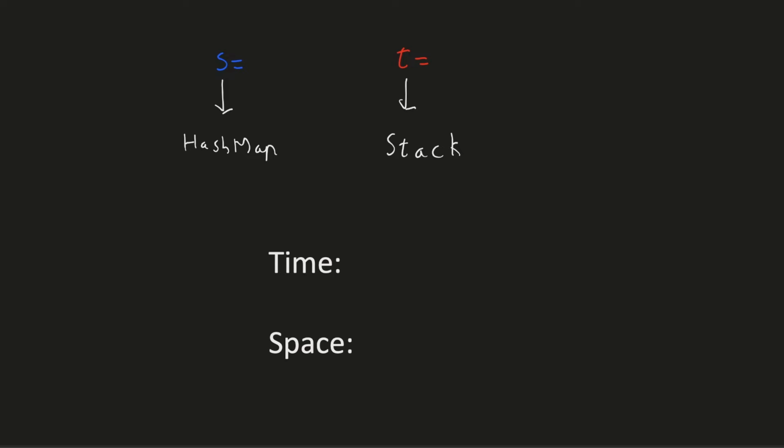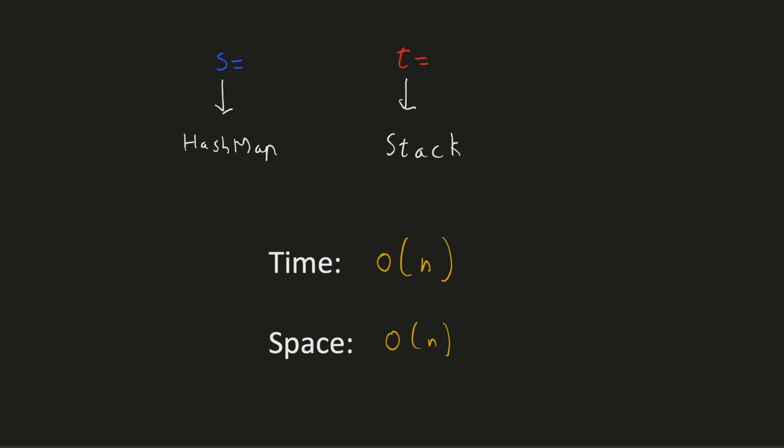And the time complexity would be, since we'll be adding each character and removing each character from the stack only once, it would be O of n. And for each of those characters, we also have to compare whether it is smaller than the characters remaining in s. So our complexity is O of 26n, which is the same as O of n. And for the space complexity, we would be needing a stack to store the n characters in string t, and also a hash map of size 26 to store the characters in string s. Hence, our space complexity would be O of 26 plus n, which would be just O of n.